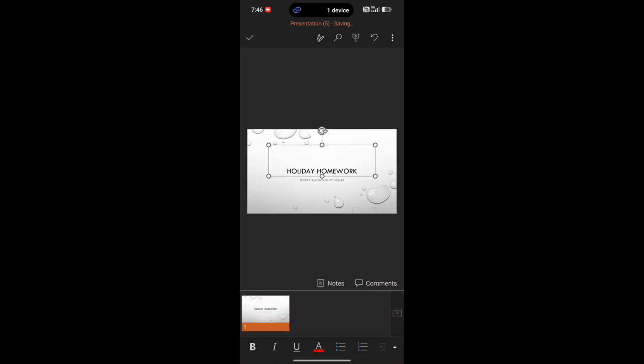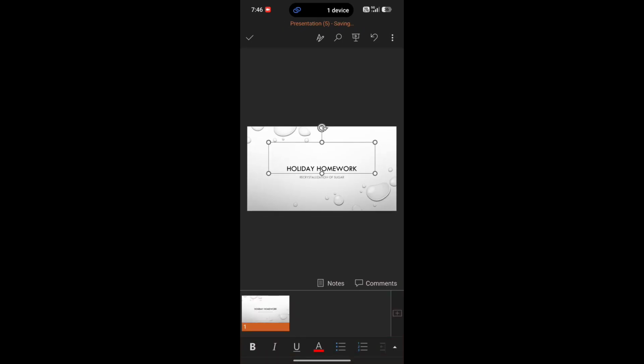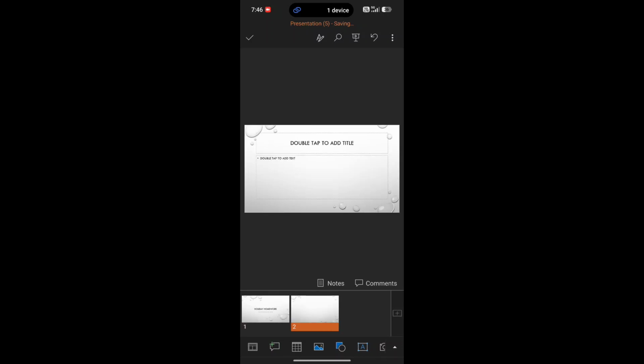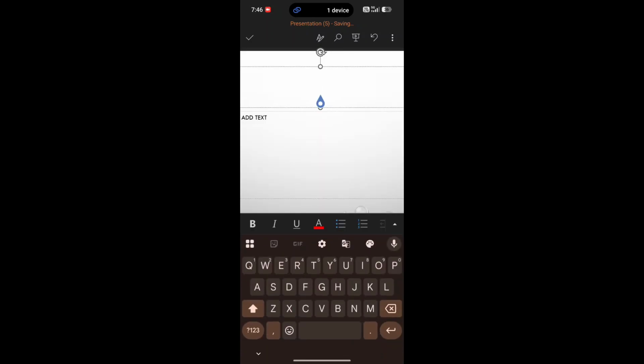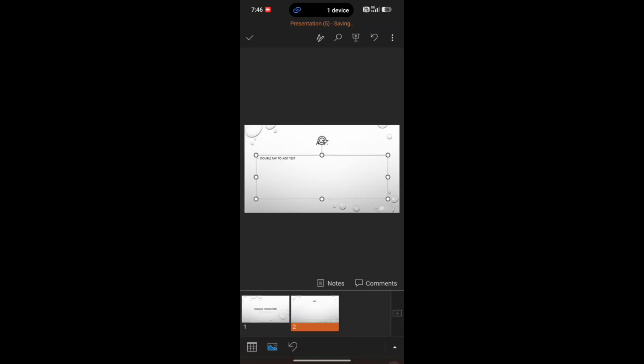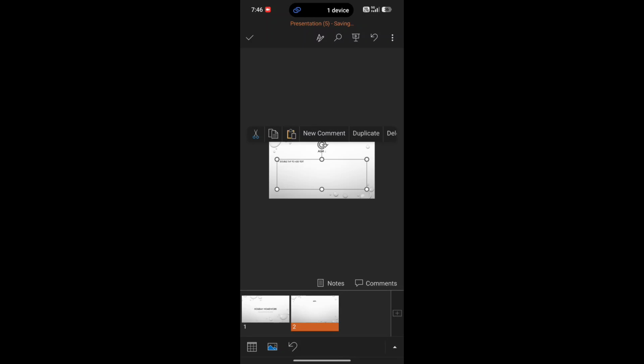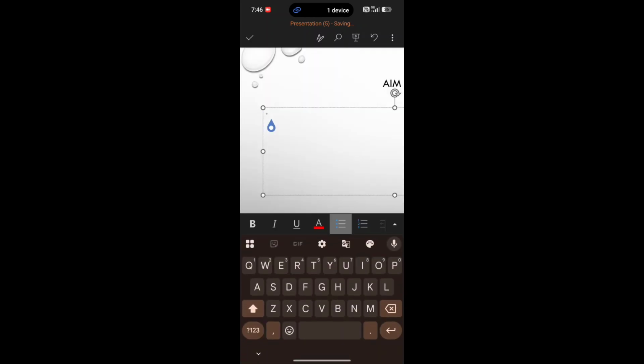right? One slide is ready, you can add another slide from the plus sign in the bottom, right? First slide is ready, plus 2. So you have the second slide. Now what is the second slide? It has to be aim. Again, you will do the same thing. You will write the aim, right? And in the second text, you have to write the aim.